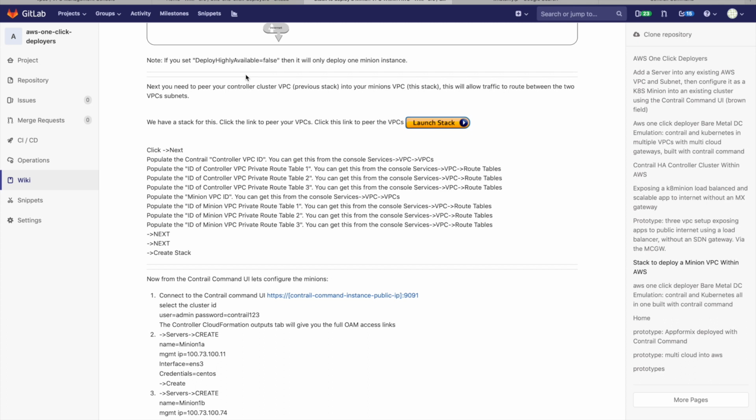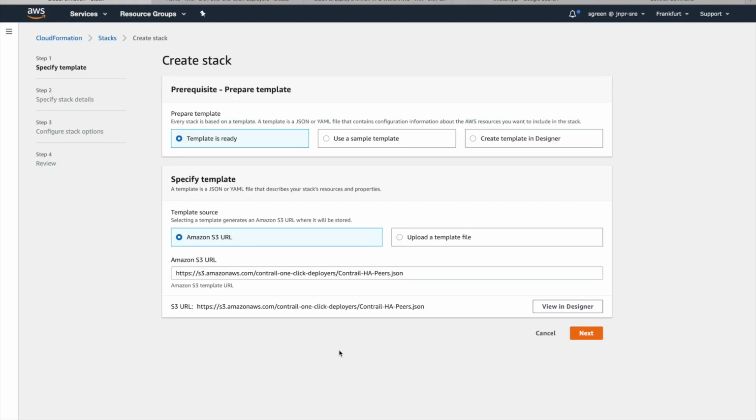And this technique can be used in any public or private cloud. In fact, we do that sort of thing all the time, and we have code for the other public clouds, GCP, Azure, and we have on-prem code. So we have a stack already prepared for you, and that stack is going to launch and create the peers. Okay, so again, don't worry too much about the link on S3. We'll give you a QR code at the end.